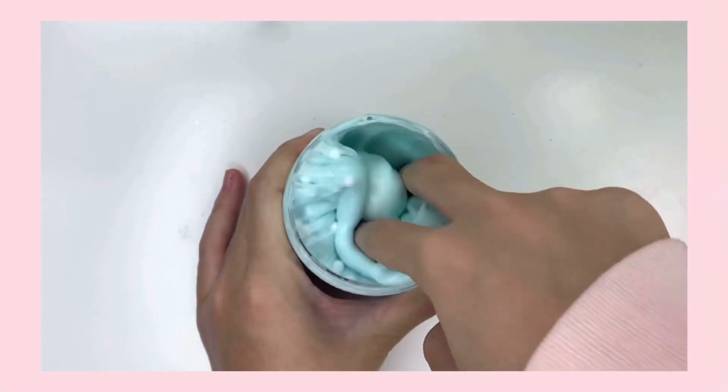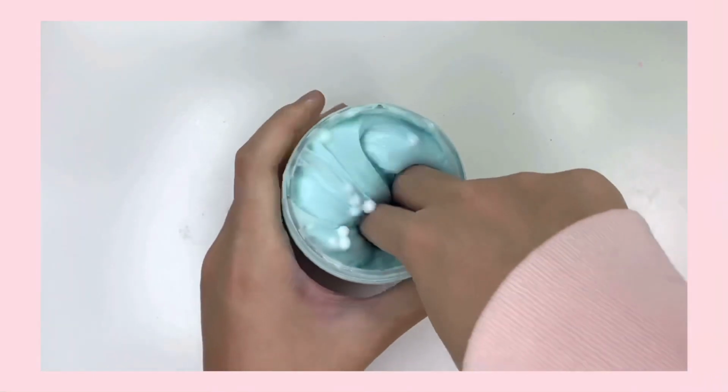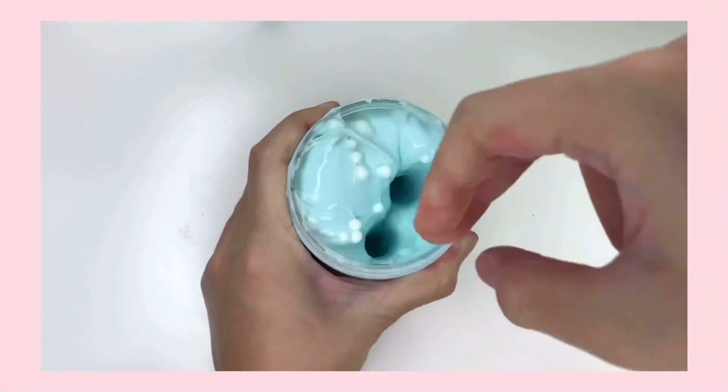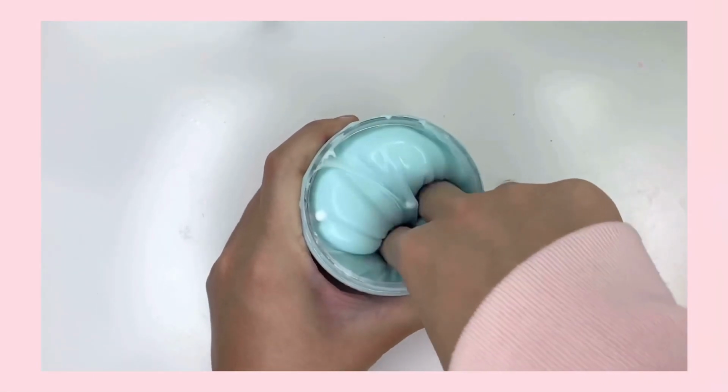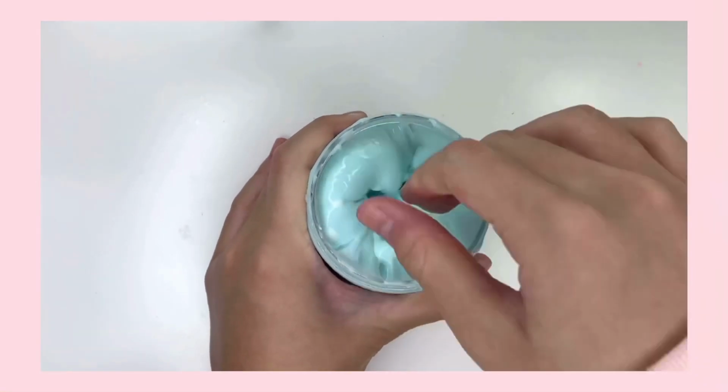It was very clicky, stretchy, made amazing bubble pops and amazing swirls. And for some reason, this slime also had a sweet scent. It didn't smell like glue at all. Maybe it was a glue actually, I'm not sure. But it was a very sweet scent that I did enjoy.